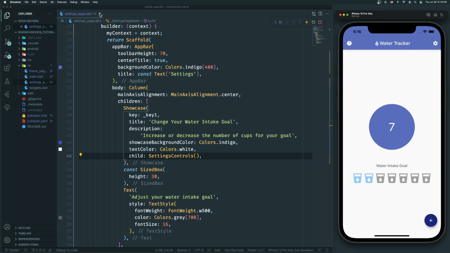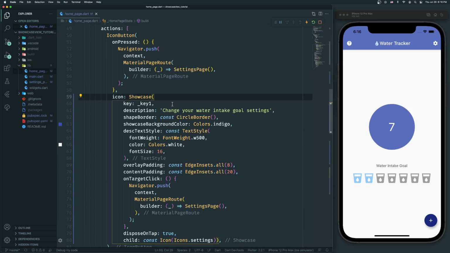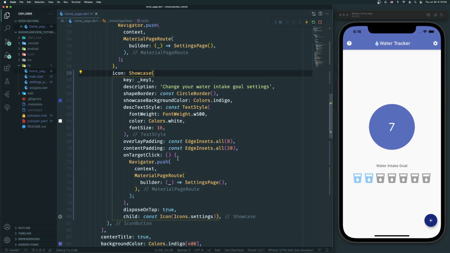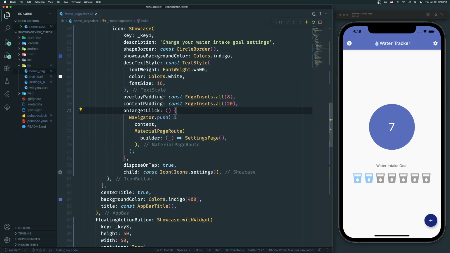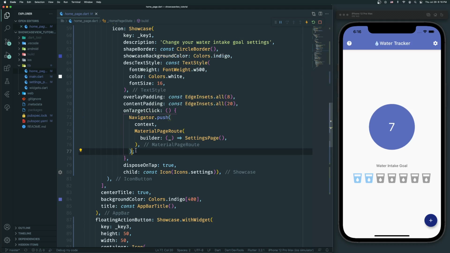To do this, we need to go to our home page and go to the first Showcase widget and just add some more code to the on target click. Now, the navigator.push, as you can see, returns a future, which means we can use .then to register a callback.